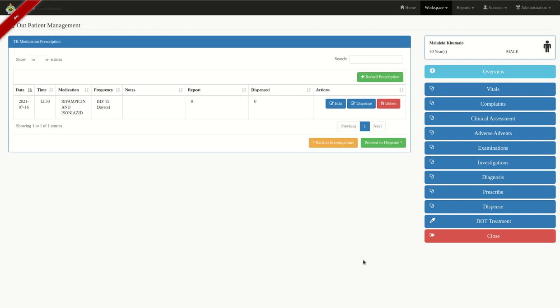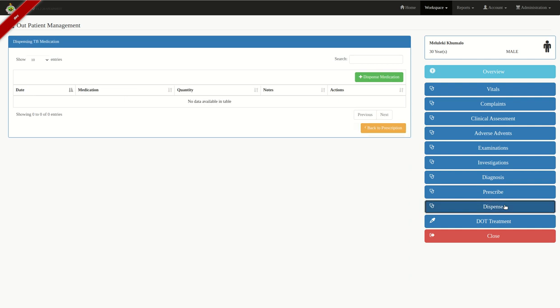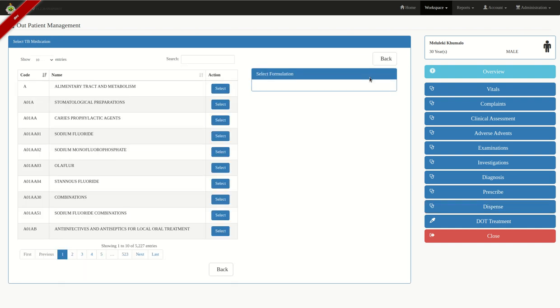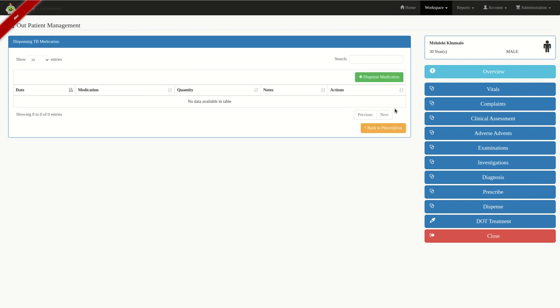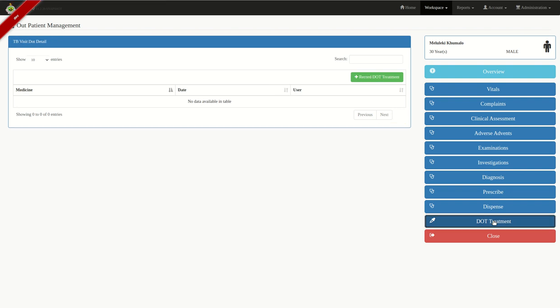If you'd want to dispense it to the client, you're going to click on dispense, and if you're the person dispensing it, you click on dispense. But if you're not the person who's going to be dispensing the medication, you leave it blank and go ahead and click on DOT treatment and record the treatment.